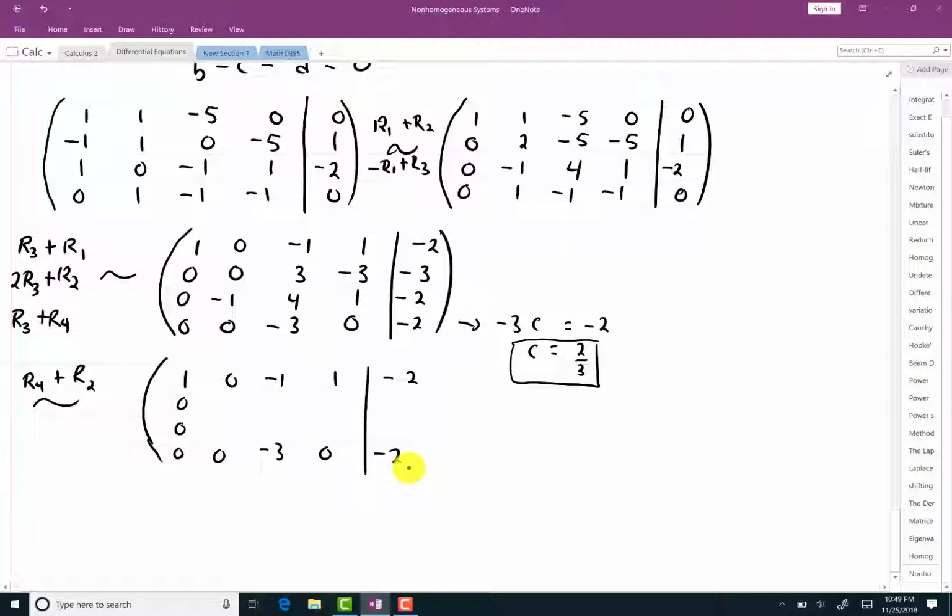So all the other rows, R3 is unaffected as well. And then when I do this, the 0 plus 0 doesn't do anything, but the negative 3 plus the 3 does. And then the 0 plus the negative 3 doesn't do anything. However, over here, negative 2 plus negative 3 equals negative 5. R3 plus R4, I'm finding more errors as I go.